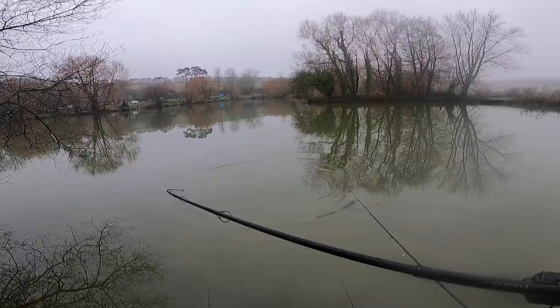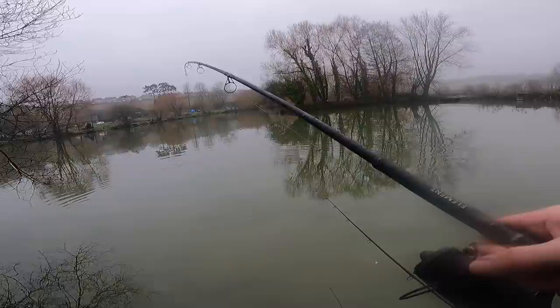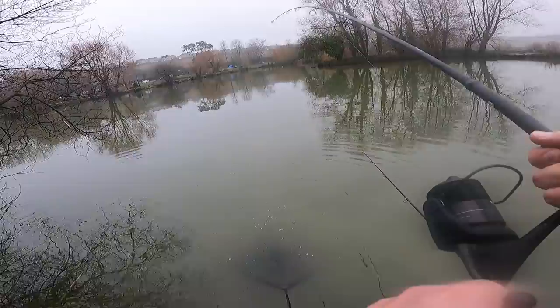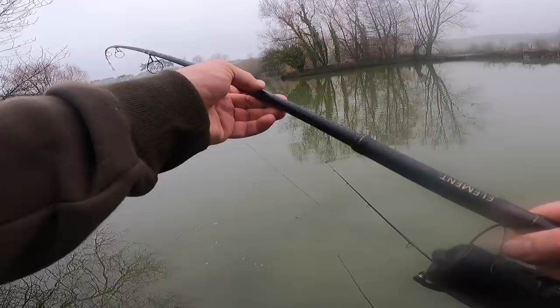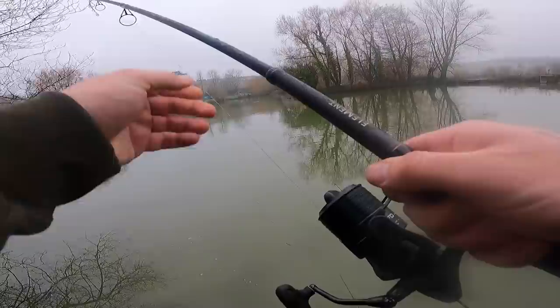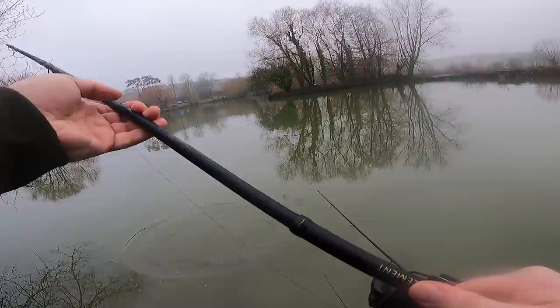Kicking up so much silt. It's literally like chocolate in front of me now. Yeah, scrapping. Yeah, this is a little double. He's fighting really well. Full of beans. I'm really going for it.